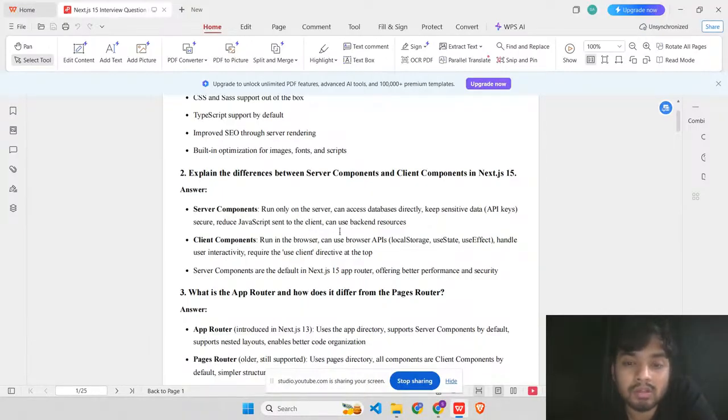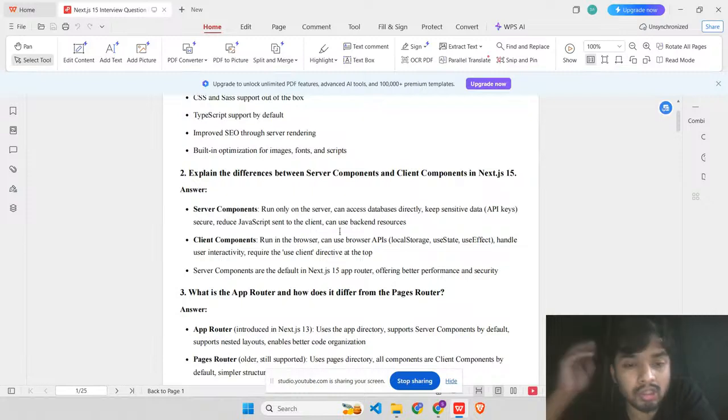And because of this server-side rendering, it provides tremendous help in terms of SEO, search engine optimization. In traditional React, it's mostly a client-side template.